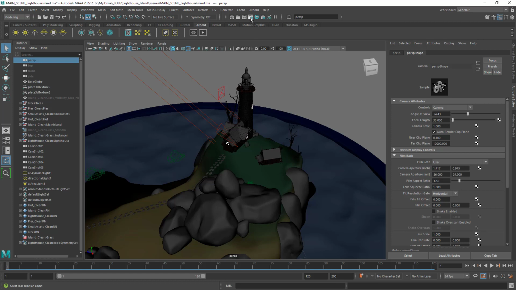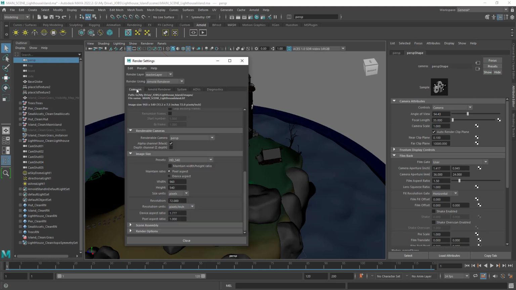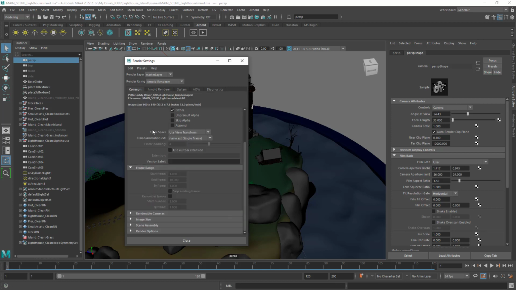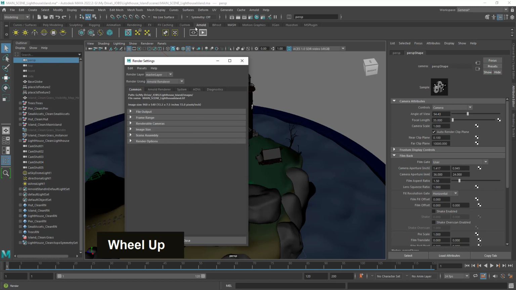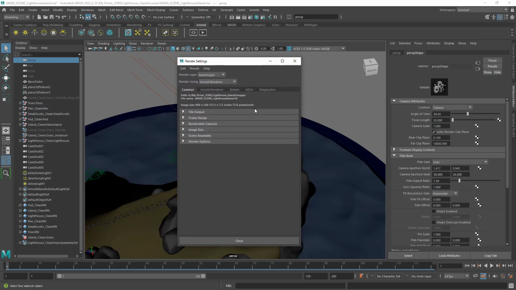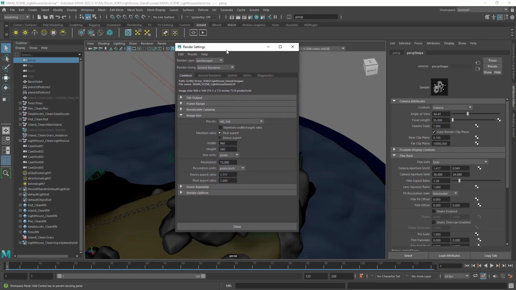To do that, let's go back to the render settings and go back to the common tab. Okay, I'm going to close everything here, and start talking about the most important things. First of all, image size. The image size you should work with is HD, like full HD, this one. So I'm going to choose this one, and this is going to be the size of the image. There are a lot of other presets that you can choose, but please work with this size because this is a very good size. So this is basically the settings.